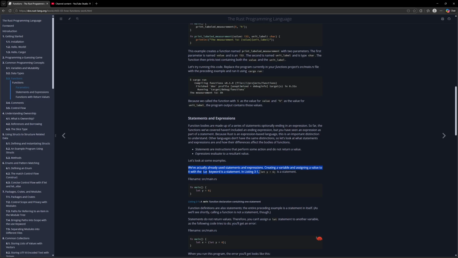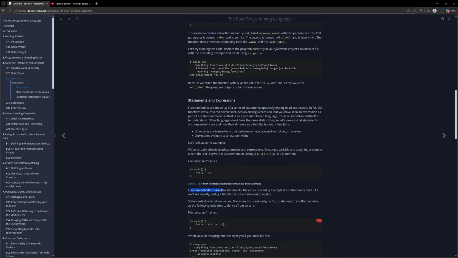In listing 3.1, let is a statement. Okay, so this is a statement. It has no return value and performs an action. It does not evaluate to a resultant value.